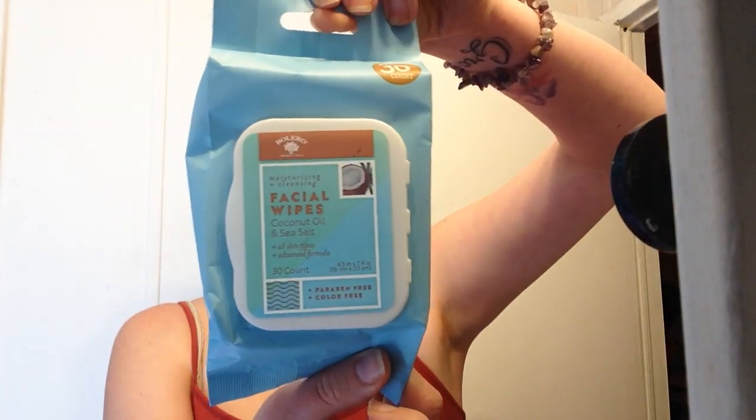You get 30, it's paraben free, it's color safe. It's color free. My hairstyle, so that's why I slipped right there. You can get them at Dollar Tree. The brand is called Boulderville from Beverly Hills.